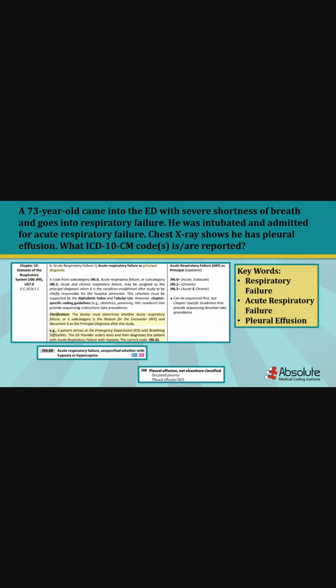And I see a lot of people putting that in the chat. I see a lot of people on the right track, but definitely don't forget that pleural effusion. Got to include that one. But great work, everybody. I'm so happy with all of the responses in the chat. You guys are doing great.